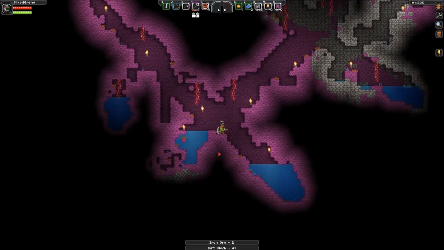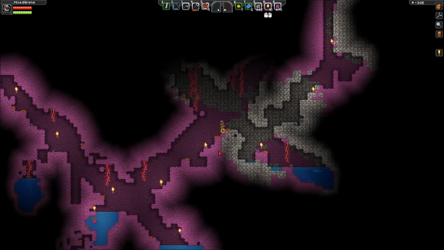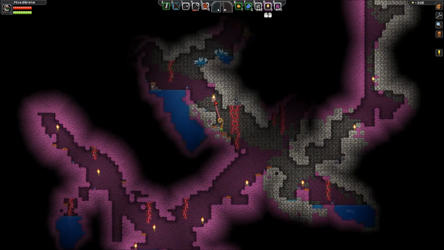We can only get copper faster. Copper's more rare than iron, I think. So it's a bit hard. But what's up here? I don't think I explored this. It looks like a dead end formation.